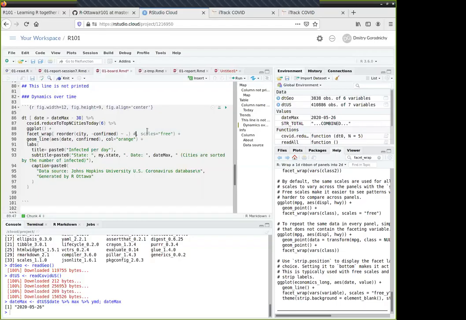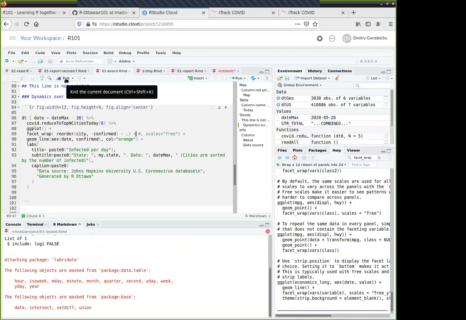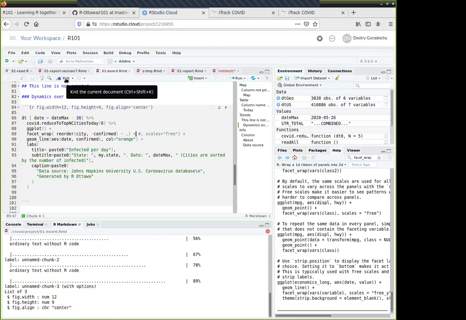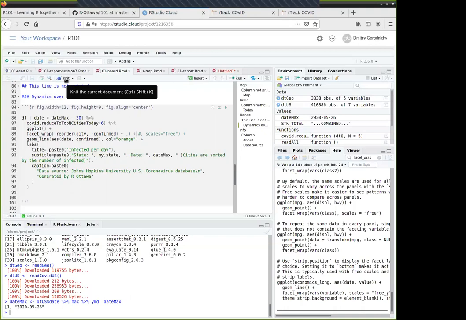Look, a very typical technique: I just commented out this portion and modified my code. Now I run it again, and currently I have a fixed scale, the same scale for all my graphs.